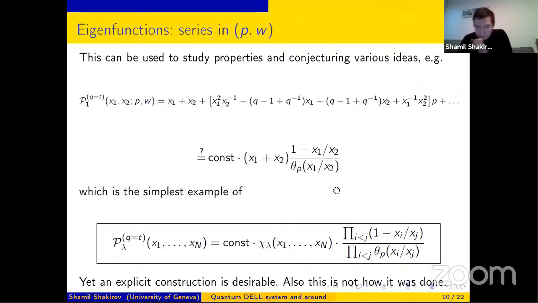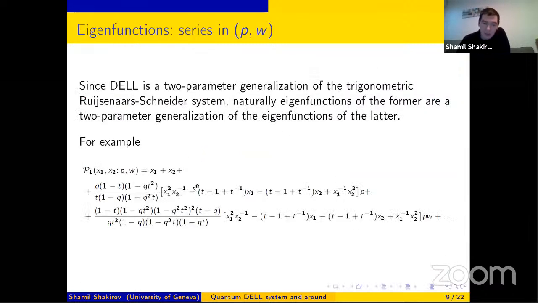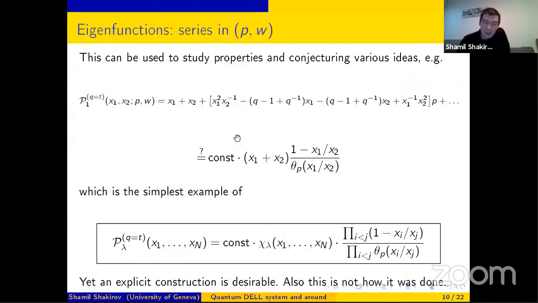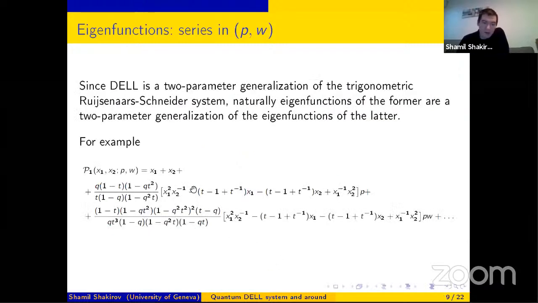Okay, so all of this was to illustrate that the series expansion, even though it's not global, is useful for some things. You can check ideas and you can study some simple properties of these functions using series. Yet, of course, an explicit construction is desirable. It would be nice to have the series known to any order.